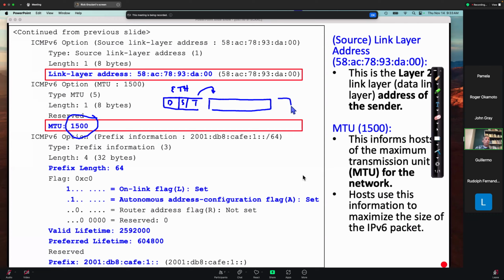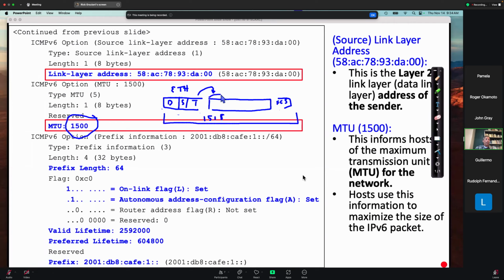We have a frame check sequence for error detection. The whole size of this Ethernet frame from here to here is 1,518 bytes. The header and the trailer take up 18 bytes.